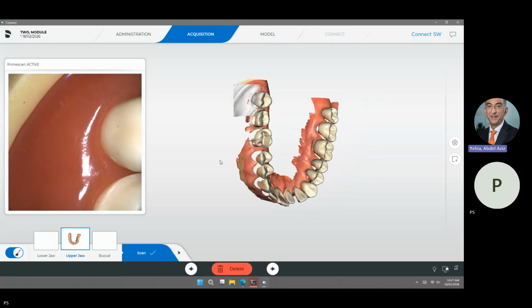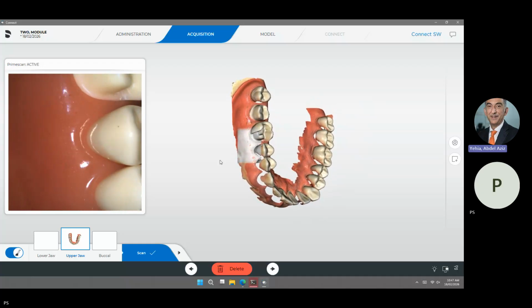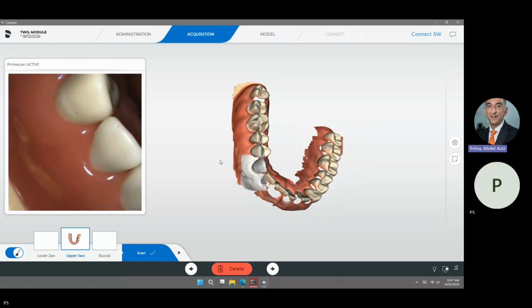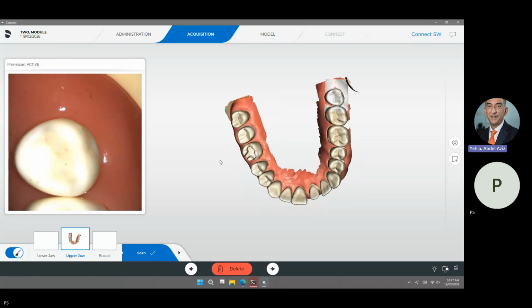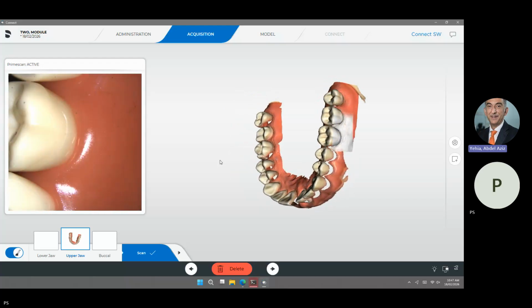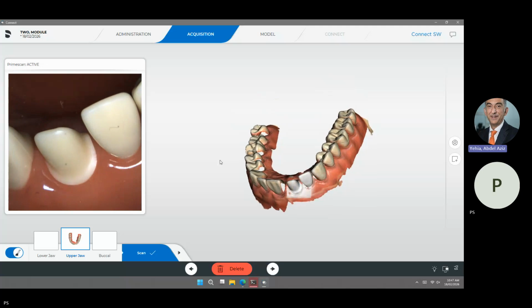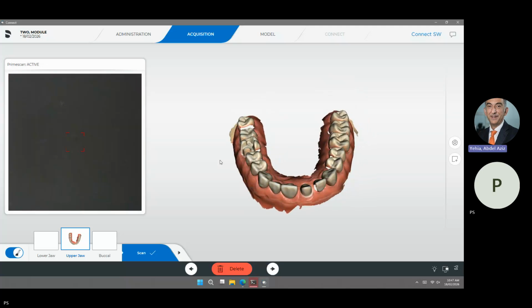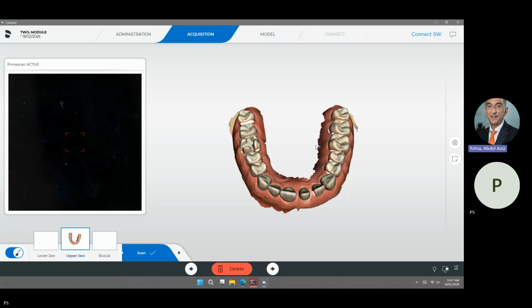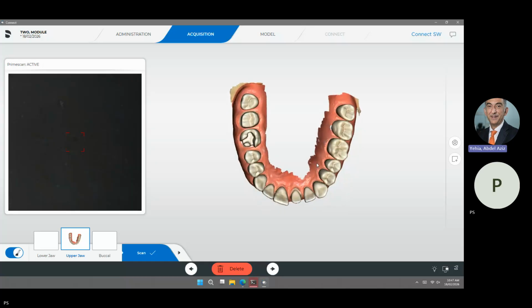And then the labial I divide into two halves. One half I take this way, stop at the midline, and then this other half I take it from the right side. Okay. This should give you the most accurate arch scanning that you can get.